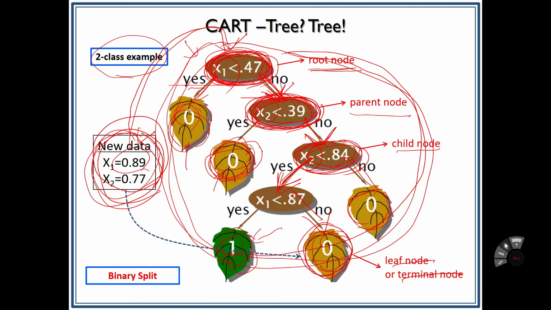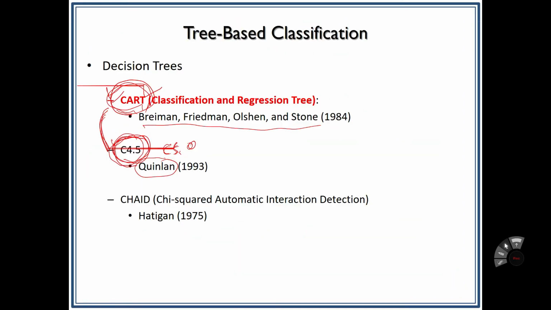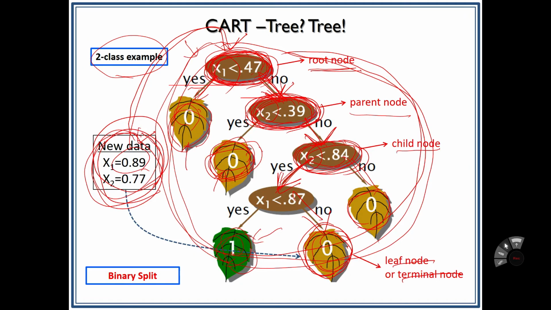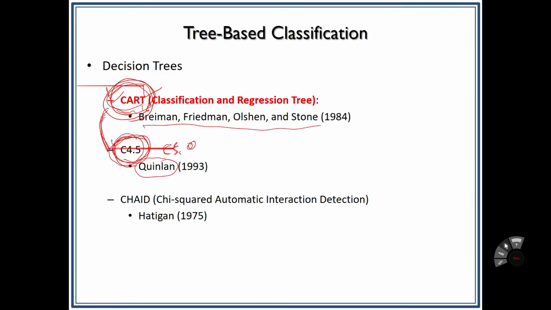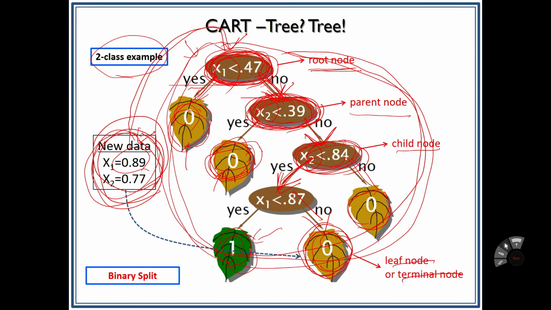Okay, so this is the way of predicting the class of a new observation. And in fact, CART only takes binary splits, so it has two branches. Just for your information, C4.5 allows multiple splits, but we're going to look at just the binary split case. So this is the tree structure made by the CART algorithm, a two-class example with binary splits.